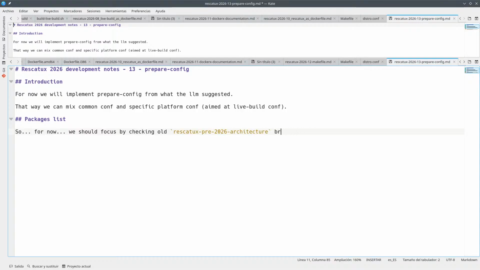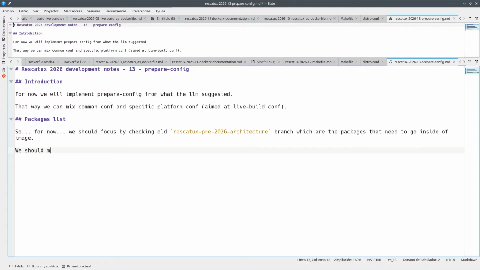We're checking the old Rescatux spread 2026 architecture branch, to see which packages need to go inside of the image.